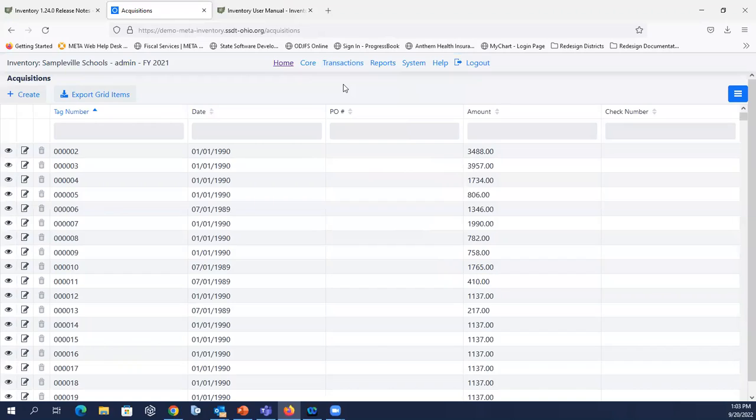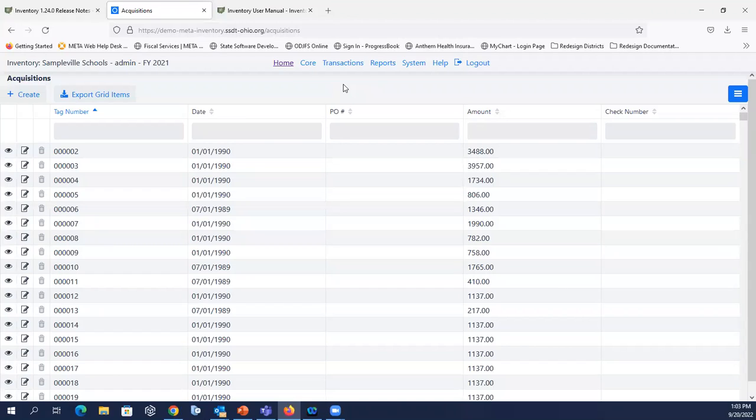The information entered and stored on the acquisition records is primarily the purchase order information about the item. Acquisition transactions are created automatically when adding a new item via transaction items. They may also be created in transaction acquisitions for items already recorded on inventory in order to update the item as bulleted below.